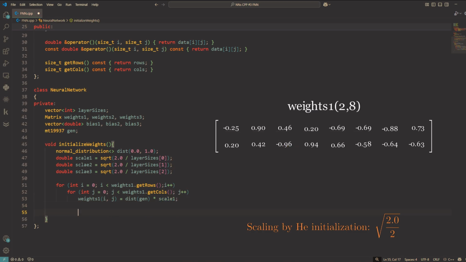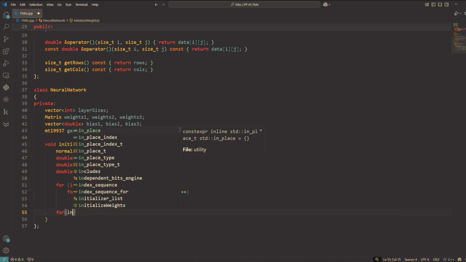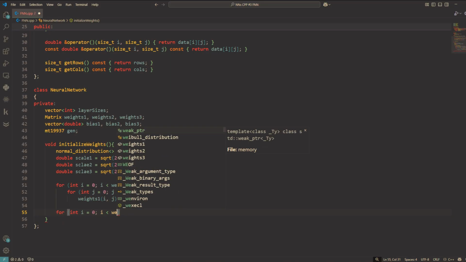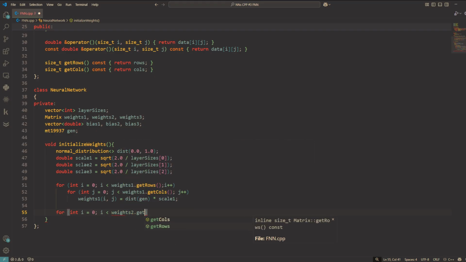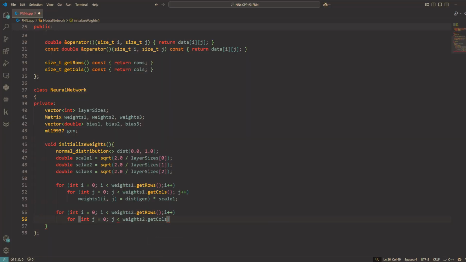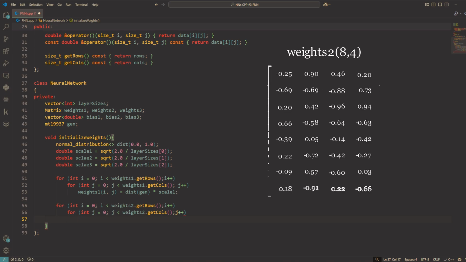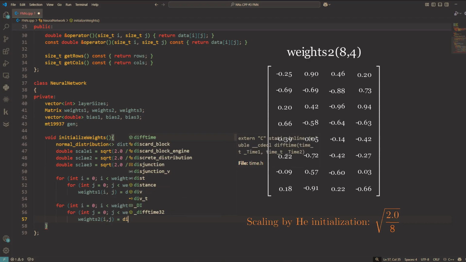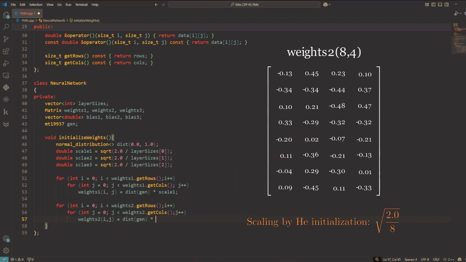And we do the same for the next layer. For int i = 0; i < weights2.getRows(); i++. For int j = 0; j < weights2.getCols(); j++, and weights2(i, j) = dist(gen) * scale2.